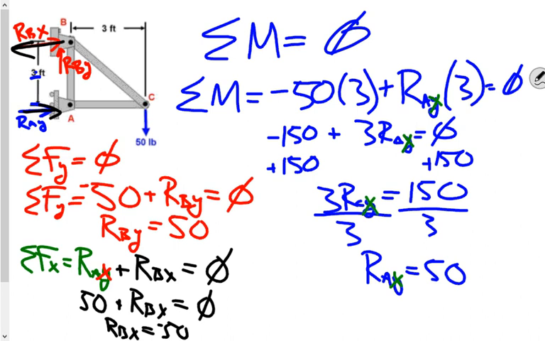All right? Now, if you look at the forces, RAX is going in to that joint, which is compression. That means RBX is going away from that joint. So what's that called? Starts with a T and ends with tension. Oh, very good. You guys are smart. There you go.